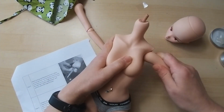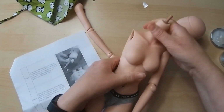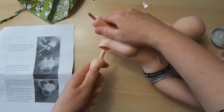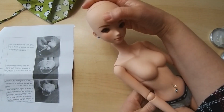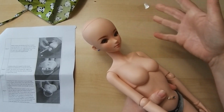Arm in, give it a wiggle. And bust needs to be a bit further down. That's better. Oh, she's going together quite nicely. And in. Head back on. Always make sure your head's on nice and firm. That went on great. I can't believe it.